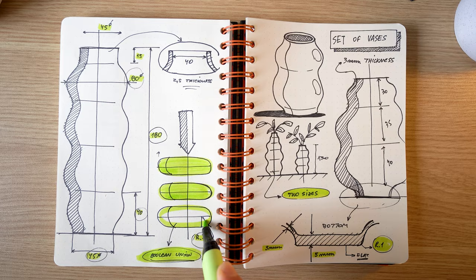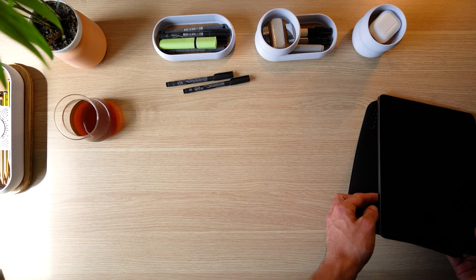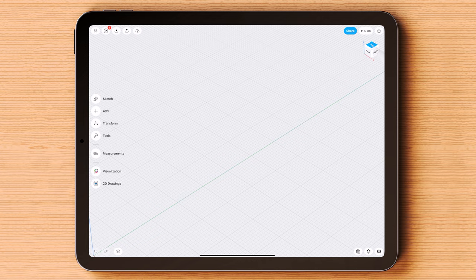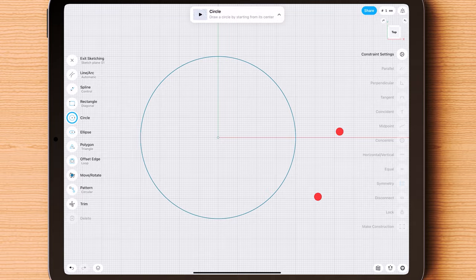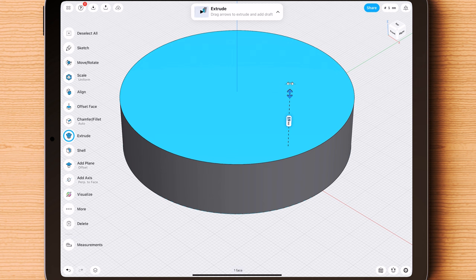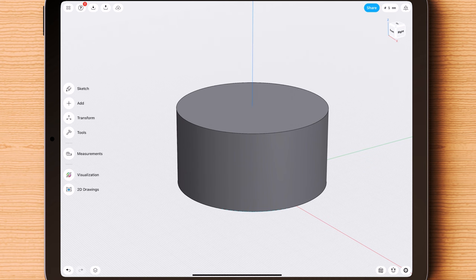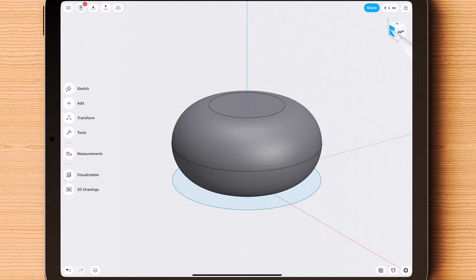Okay, perfect. Now we are ready to start with the 3D modeling on the Shaper 3D app. I will start by going to the top view and making a circle of 80mm diameter. Now, I have to touch the circle to extrude it out about 40mm. Touching the edge of the body, you can apply a chamfer or a fillet. In this case, I'm applying a fillet of 20mm to obtain a completely rounded profile.